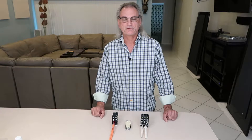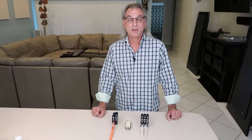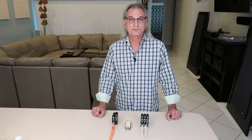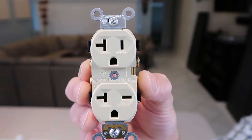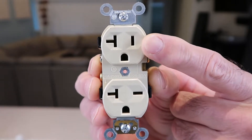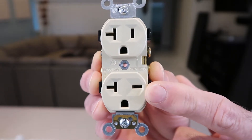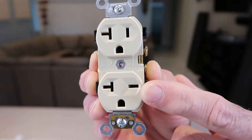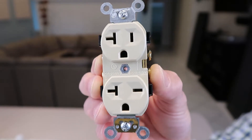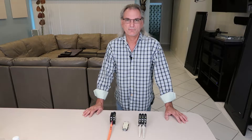Good morning. The inspiration for today's video is the fact that I could not find this subject searching YouTube — I searched extensively and could not find a video on dual voltage outlet or receptacle installation. This is a dual voltage outlet: 110, 115, 120, 125 — whatever you want to call it — and we'll double it to make this either 220, 230, 240, 250. This is actually stamped as 125 volt / 250 volt, so that's what we'll call it.